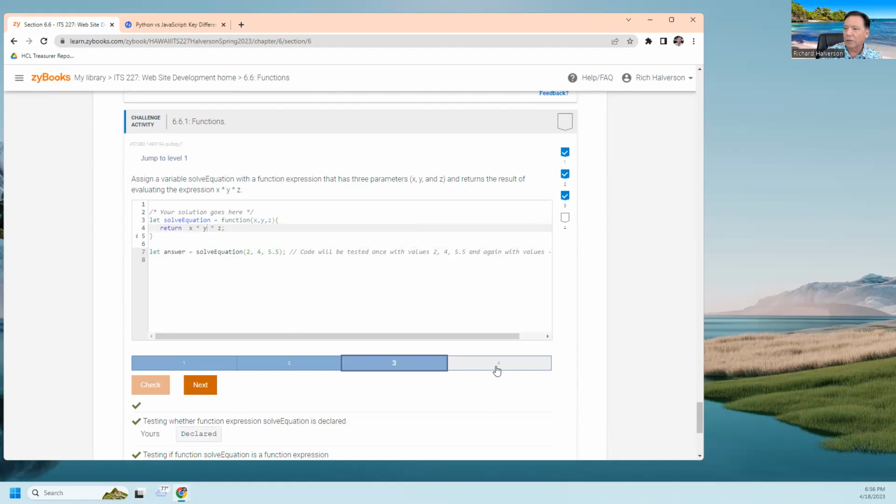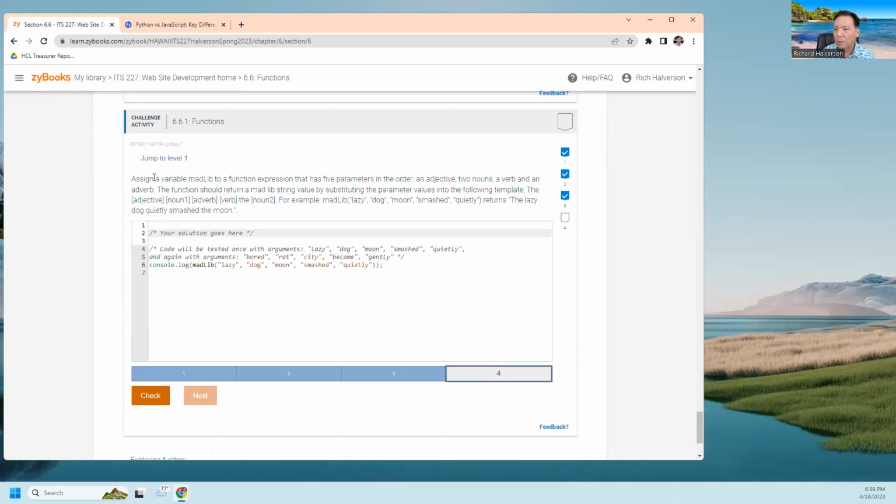All right, what's the last one? Assign a variable madlib to a function expression.